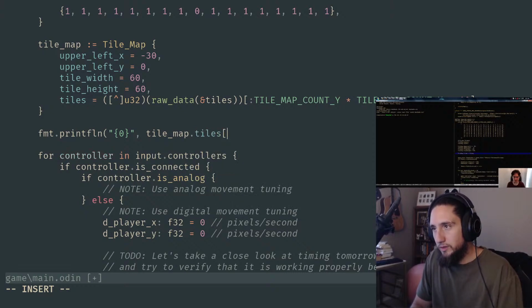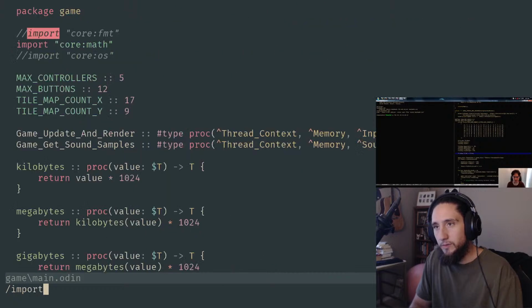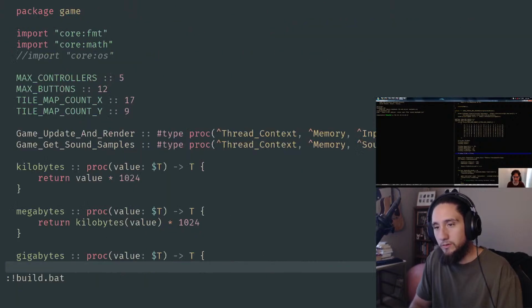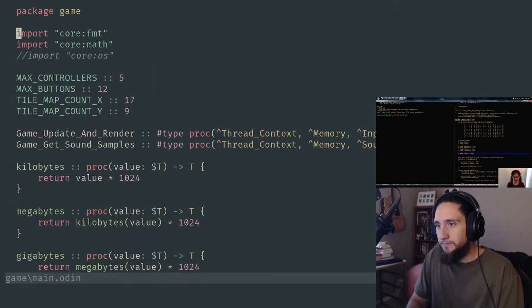And what did we say the dimensions of it were? It was 9 by 16, which was like 144? So if we went to 145, and of course I need to re-import this again. That does not fail.